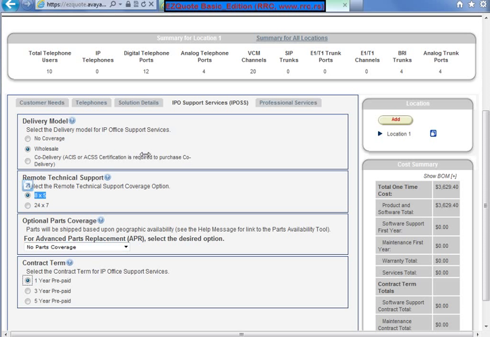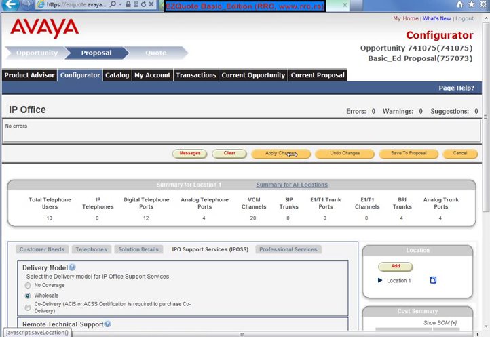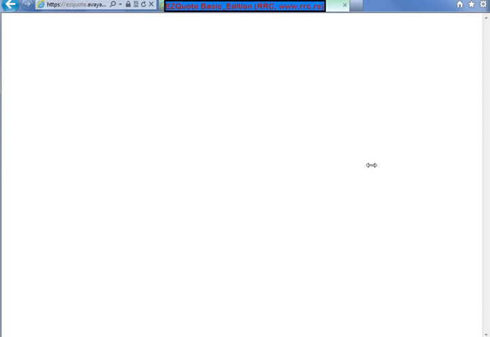Now we have entered all necessary information for configuring IP Office Basic Edition, so we can press apply changes and after that save to proposal.